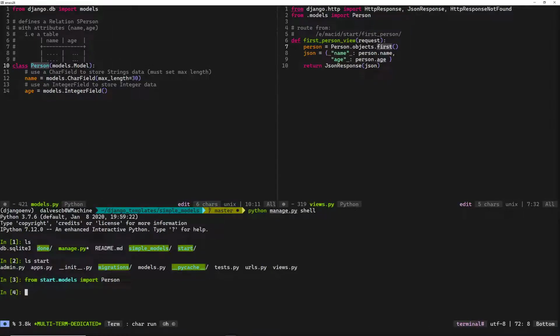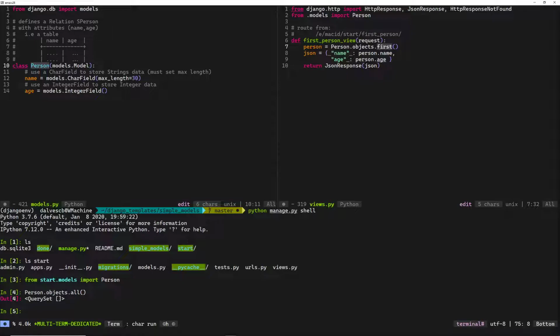So I could test out, I could say Person.objects. Person.objects is going to return something of type QuerySet, sorry, it's going to return a QuerySet object. And I can call all on it to list all of the different objects that I have in my database. I'll explain what this QuerySet is in a moment, but you'll see that it gives a QuerySet with an empty list. So you can infer that there's nothing in my database right now. So what if I want to add something to my database?